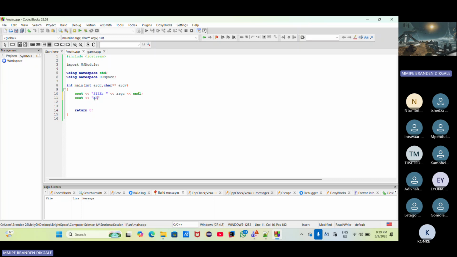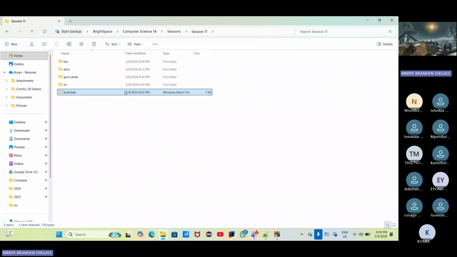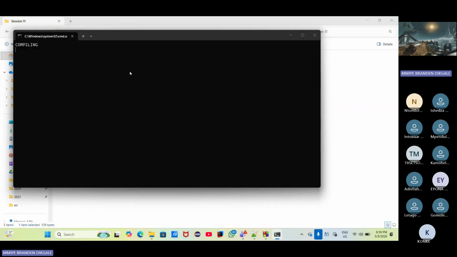So let's display it here. Let's say argv at index 0. If we display that, let's compile our code and run. We will see the name of our program. So this is the name of our program.